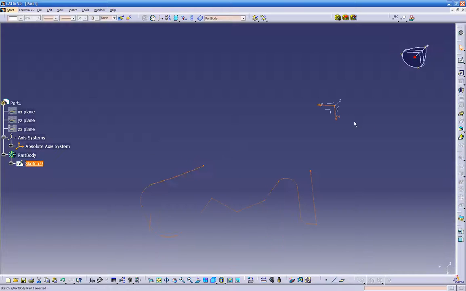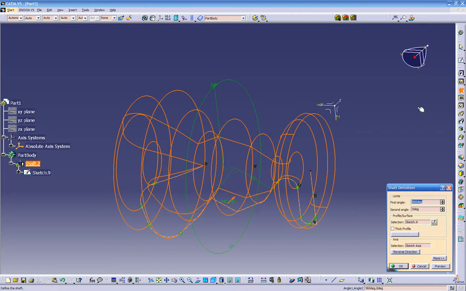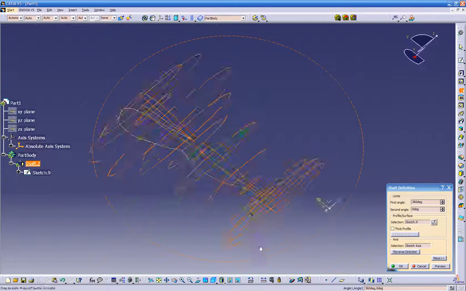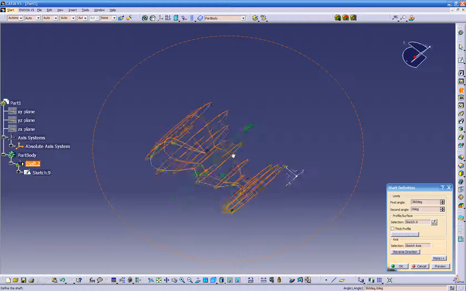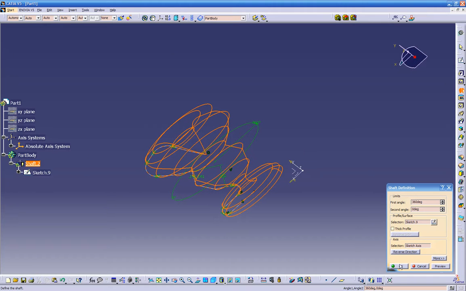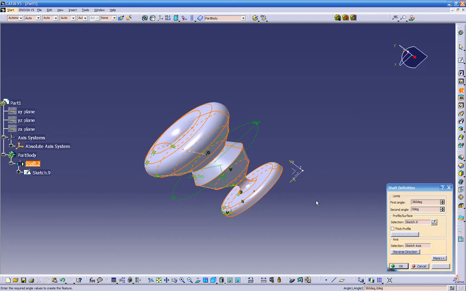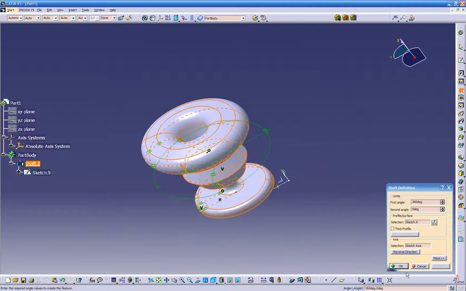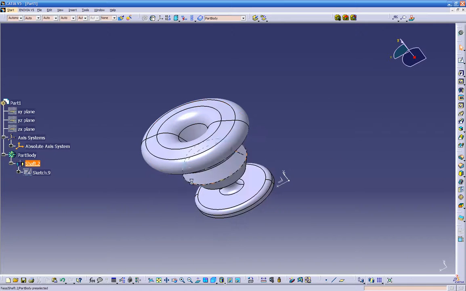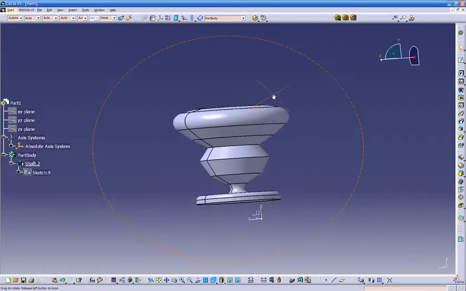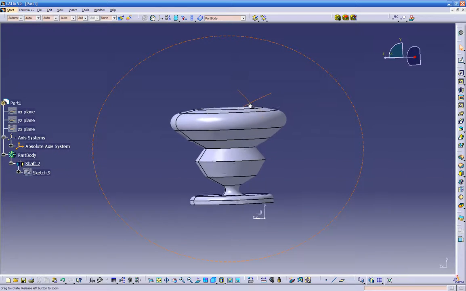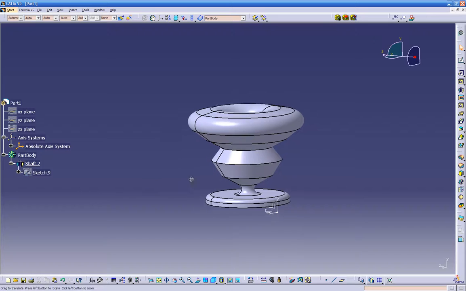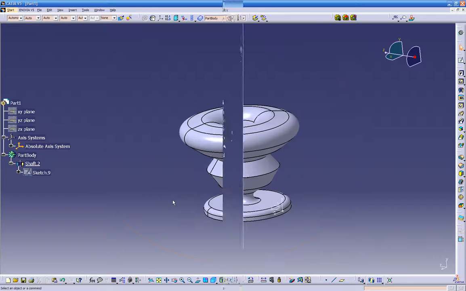We can get out of the sketch and try the revolve option again, the shaft, and it knows the axis that we created before, so automatically it gives us the profile. Click OK, and this is your, whatever you want to call it, I guess, cup. It looks pretty funny to me.